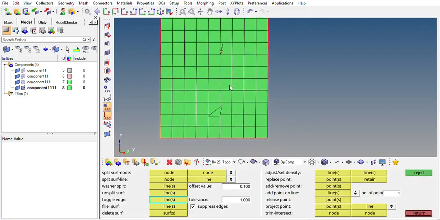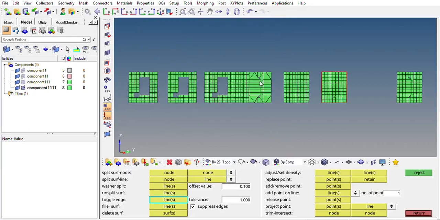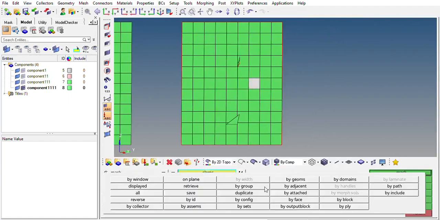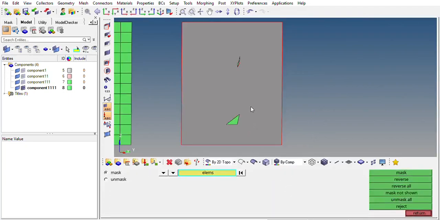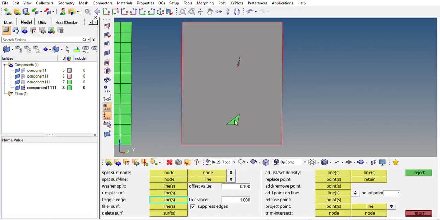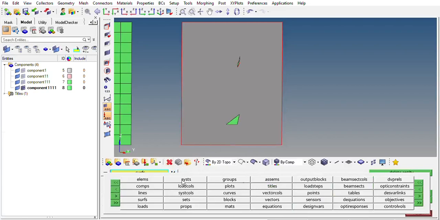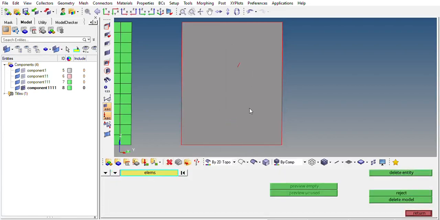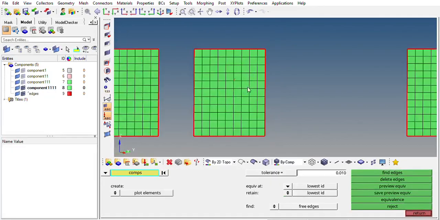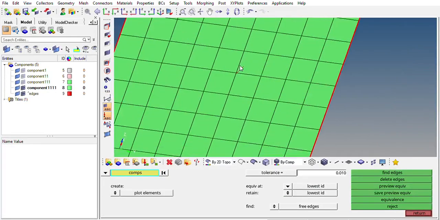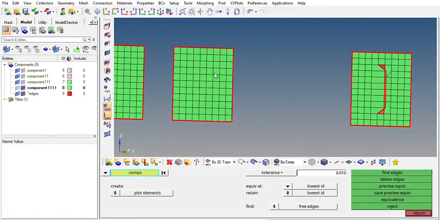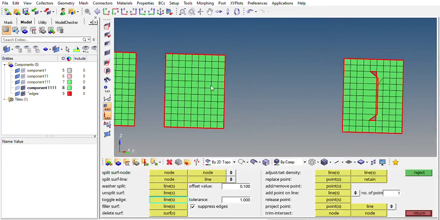Now I can use the mask option, and there are a few elements left out. I can delete these, then unmask and show you it is proper. So it is fully proper. This is one of the ways, the surface editing options.